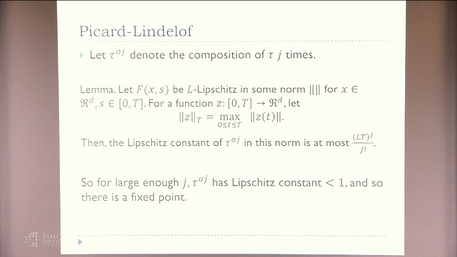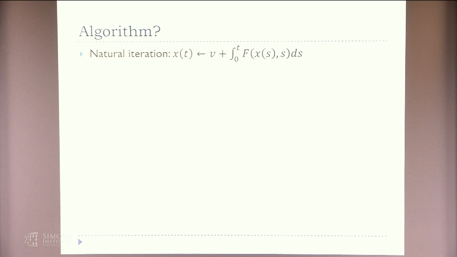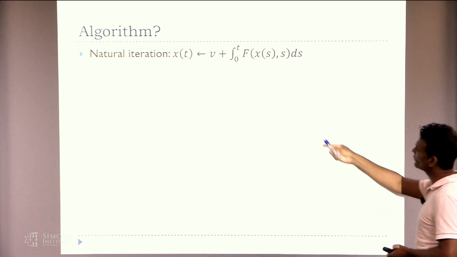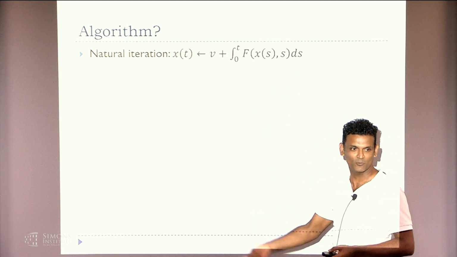If you haven't seen a course in differential equations before, here is a proof of uniqueness and existence and all that. Okay, I was going to prove it, but I think I won't have time. But here's the next question. Okay, so this is the general theorem that there exists this, but how do you turn this into an algorithm? Yes, fine. So the natural iteration would be to do exactly what we did, right? The most general fixed point algorithm is just apply the operator.